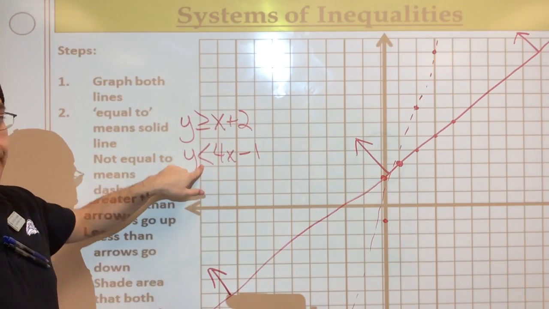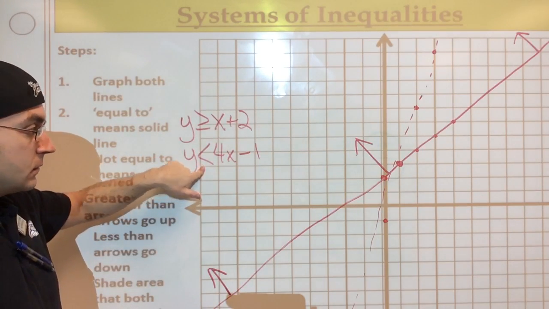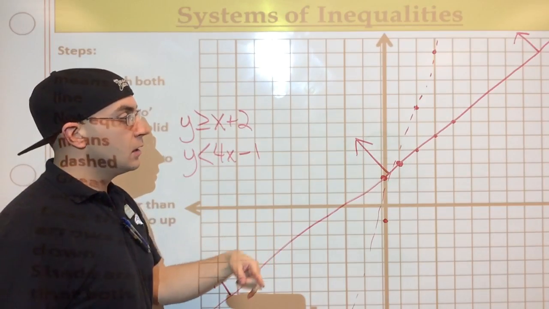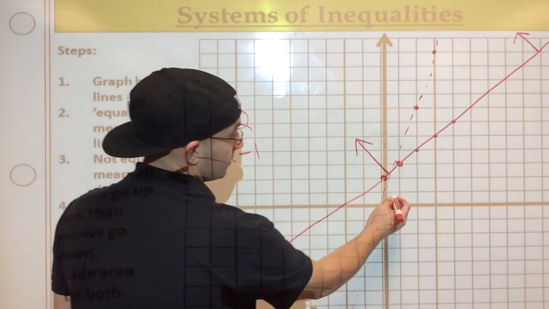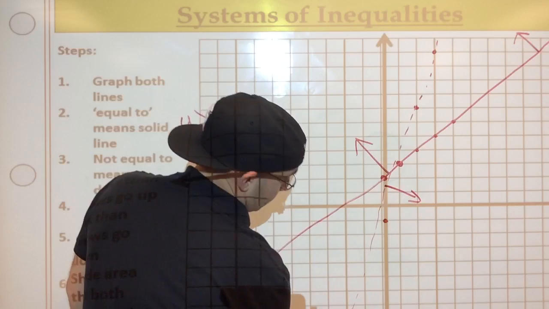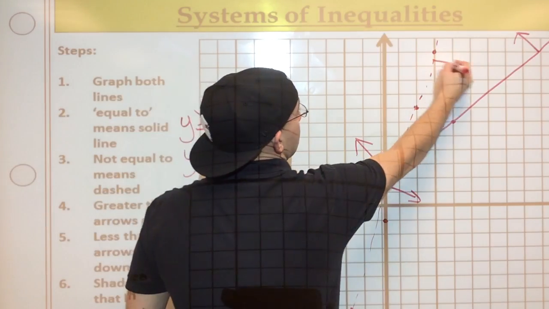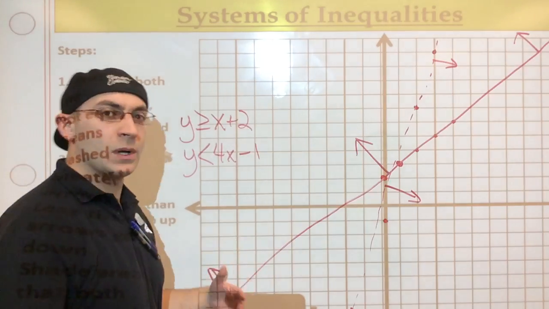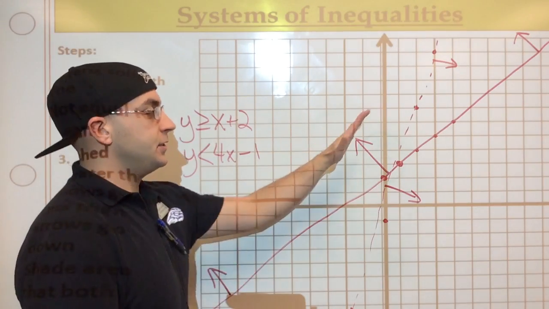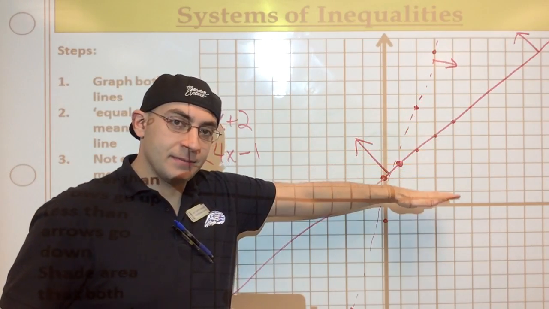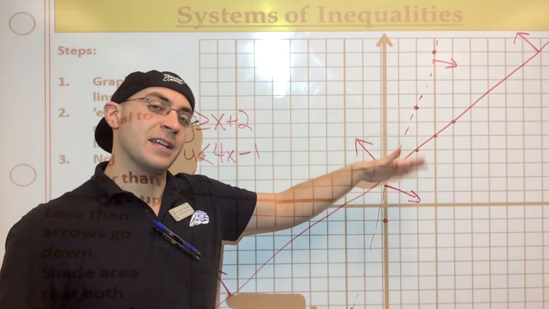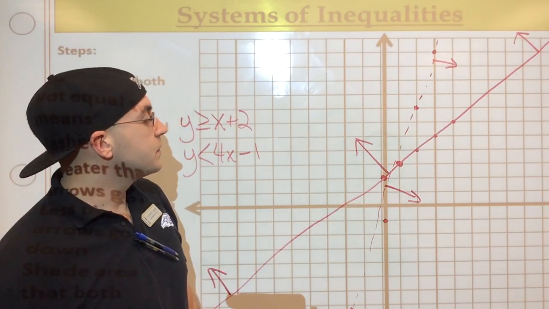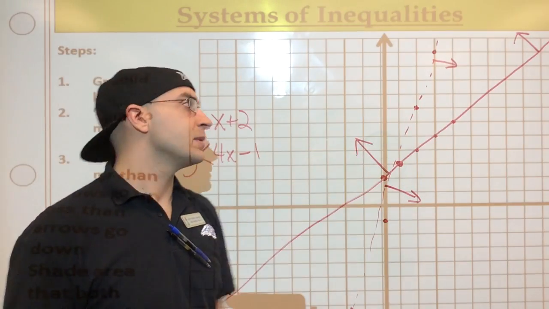Bottom line is less than, right? So we're going to go down. We're going to point down. So here's my dash line. I'm going to find one that goes like this, one like that, and one like that. Now, I know sometimes it might be like, well, what's above and what's below the line? Try to take this line and try to just even it out to horizontal, and that'll make your life a little bit easier because you can actually see where it would be above and where it would be below.